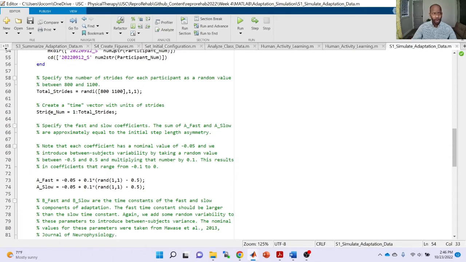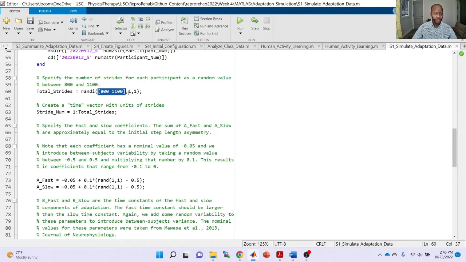All right, the rest of the key bits of code we won't spend too much time reviewing unless people want to go into detail later on. But here's a way that we are creating a random set of data, where we use some of the random number generators in MATLAB. For instance, if we want people to take varying numbers of strides like they would in an experiment, we can use randi, which generates random integers that range between a start and an end value.